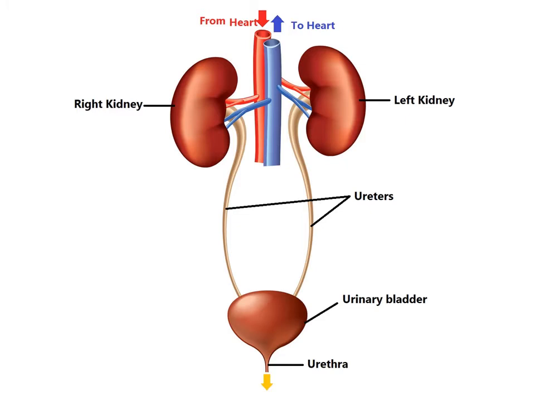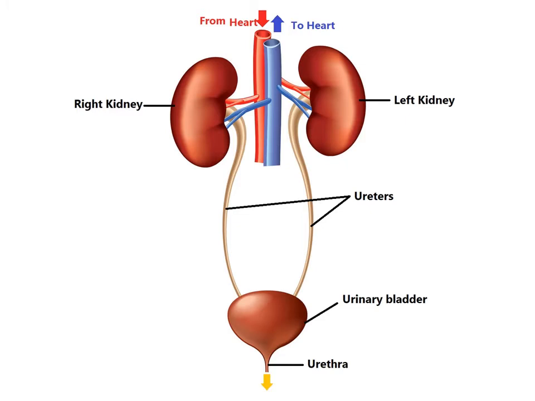Then it enters the 2 kidneys, as you can see by the arrows, and when the blood carrying the wastes enters the kidney, there is a process that happens inside the kidney which is like filtering the blood. Filtering means that it cleans the blood from every waste in it. All the nitrogenous wastes, urea, uric acid, any excess salt is taken by the kidney, and other wastes, if there are any other wastes in the blood, the kidney also filters it or cleans the blood from it.